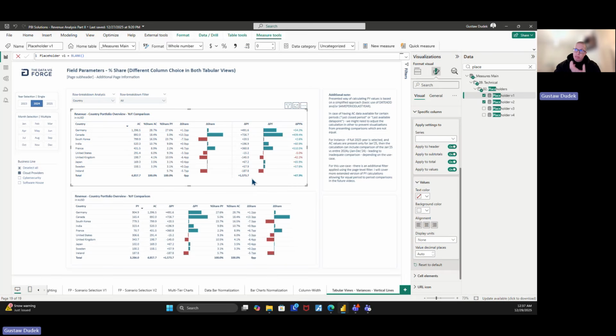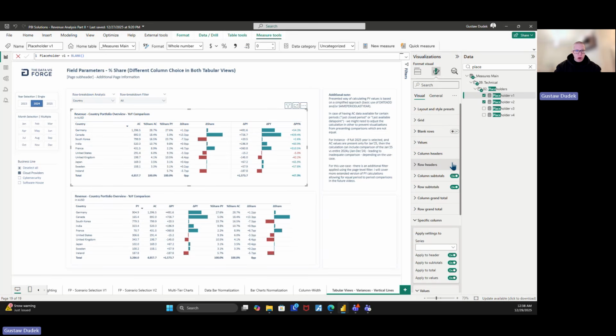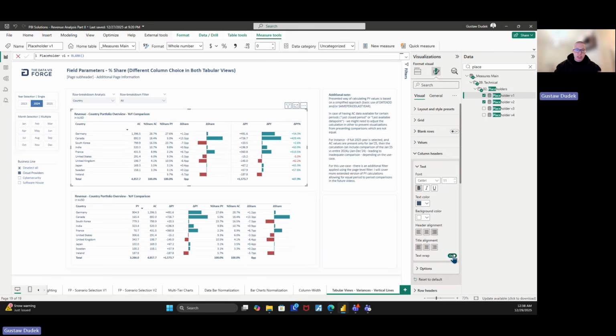One additional thing which is important, let's quickly check how it works with the wrapping of the values, because it might be a little bit of a drawback here. So let's quickly check how that works. So we go to the column headers and let's assume we actually have the text wrap turned on, because sometimes it's actually needed. So as you can see here, as we minimize the width of this column, it's automatically wrapped.